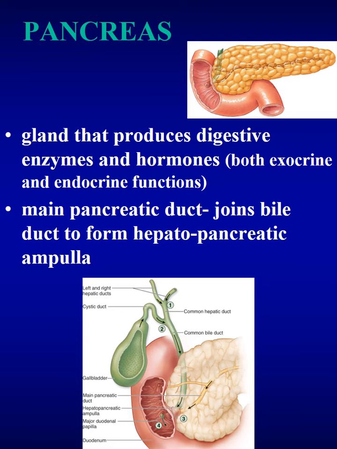Most of the pancreatic juice travels through the ducts that merge into the main pancreatic duct, and where we have the hepatopancreatic ampulla, this is found on the posterior side, and it is a swelling in the duodenal wall where the common bile duct and the main pancreatic duct merge and pierce into the duodenal wall, and so we have bile and pancreatic juices that mix together in the duodenum to help break down fats.